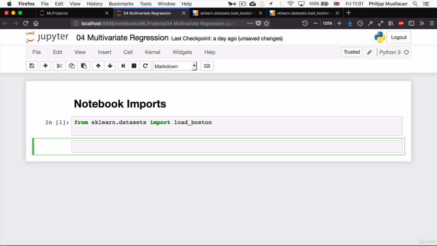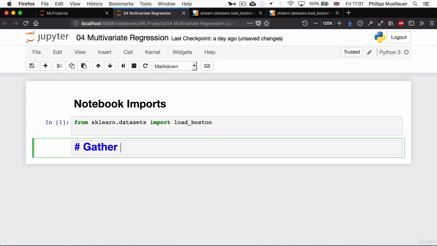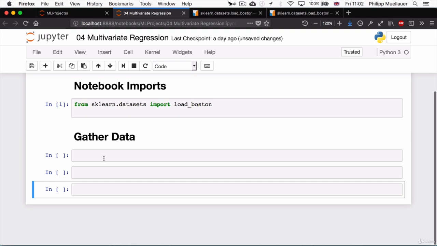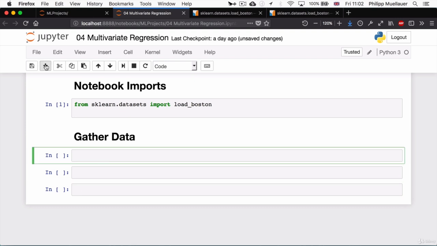Now I'm going to add another markdown cell to single out the section of the notebook where we're going to gather our data. So I'm going to put a pound symbol here and then write Gather Data. We're going to try out a little bit more of the code that we saw in the documentation to get our dataset into our notebook. I'm going to insert some cells as well so that I'm going to be working more in the middle of the screen.